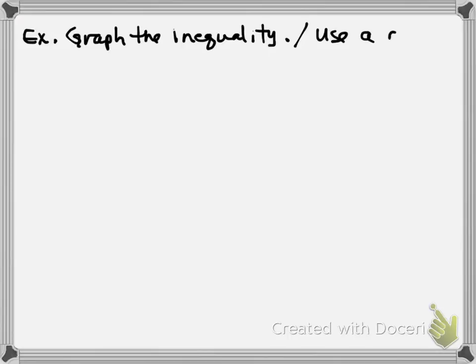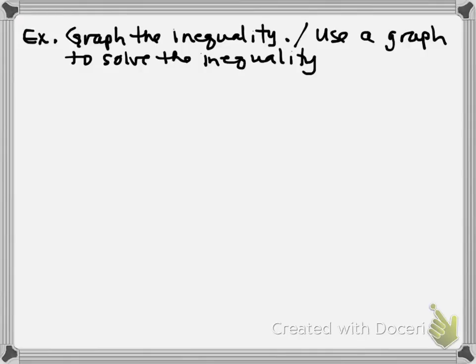Use a graph to solve the inequality. With the simple inequalities in one variable that we talked about in the first 3 lessons, honestly, the graph was not the most important part. It was actually solving the inequality and writing it in set builder notation. This is the only solution, is the graph. So definitely need graph paper tonight.